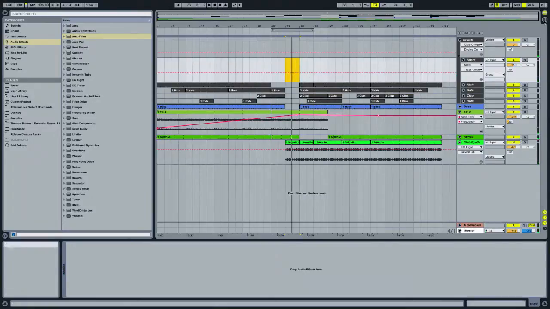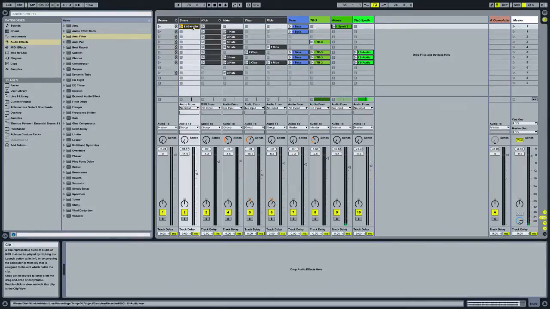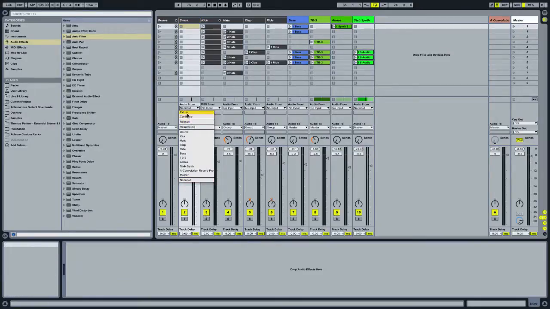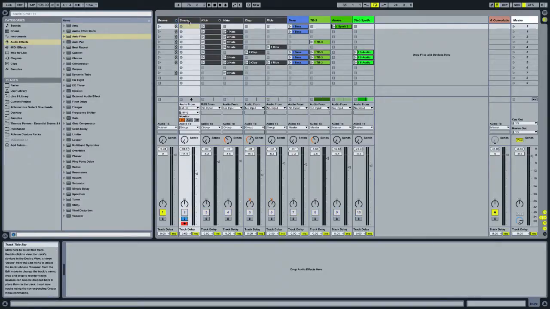I'm actually going to record that in again because I'm just not really happy with that. So let's go back to the snare input, it's an external input, channels 9 and 10. Okay.